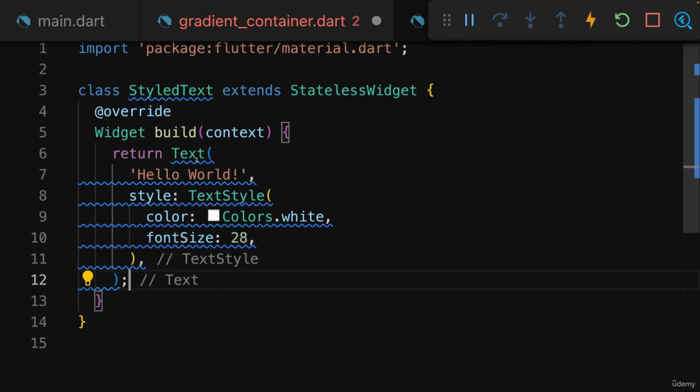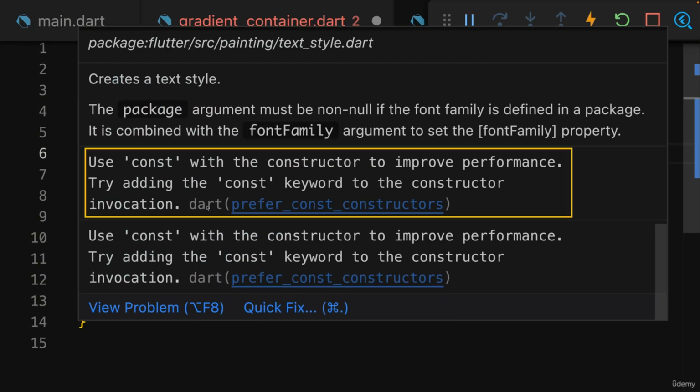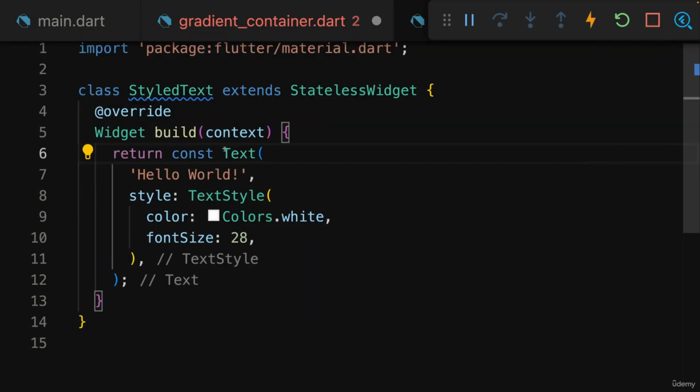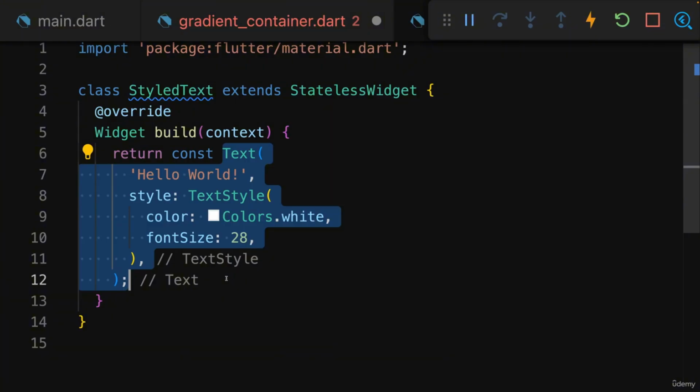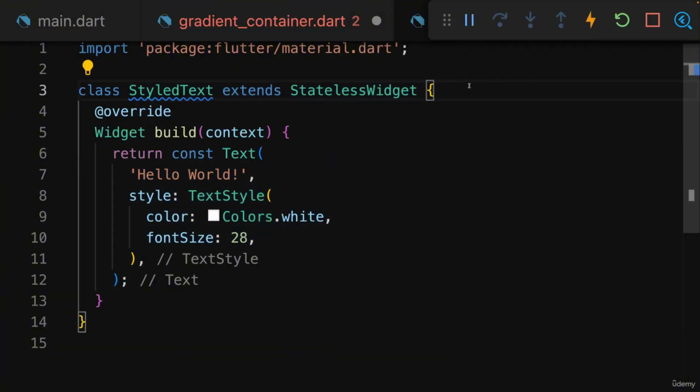Now here I got a bunch of blue squiggly lines because indeed here we can now add const again, as you learned if you hover over these blue squiggly lines, since this can be cached. This is, by the way, independent from the fact whether we add a const constructor to this widget or not. This optimization in this widget tree is detached from the fact if we unlock this widget for being optimized itself.